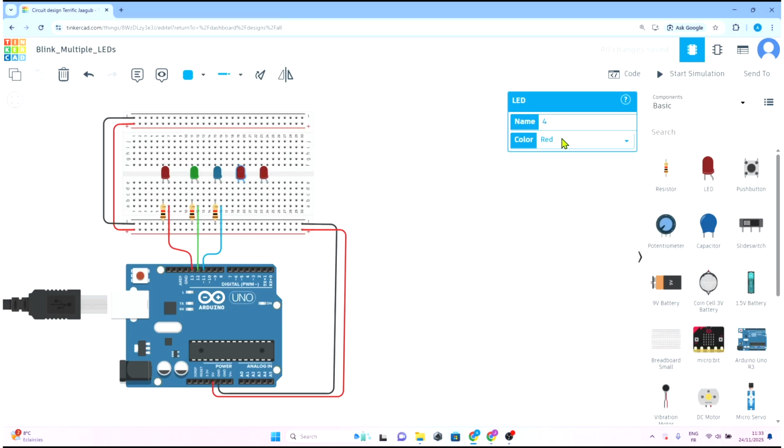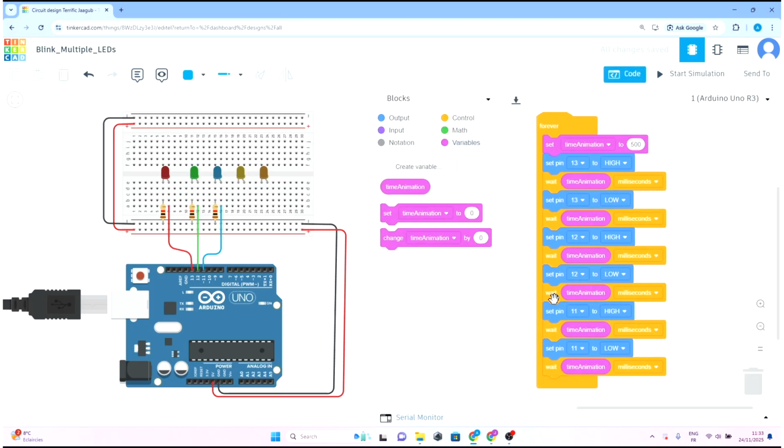For example, this is yellow. This is orange. Orange could be better.